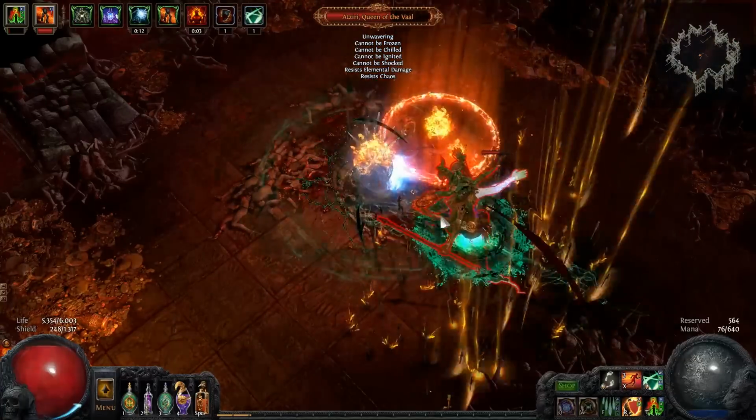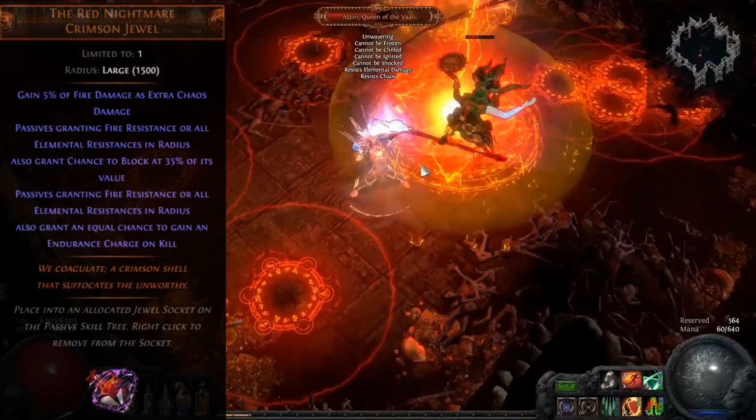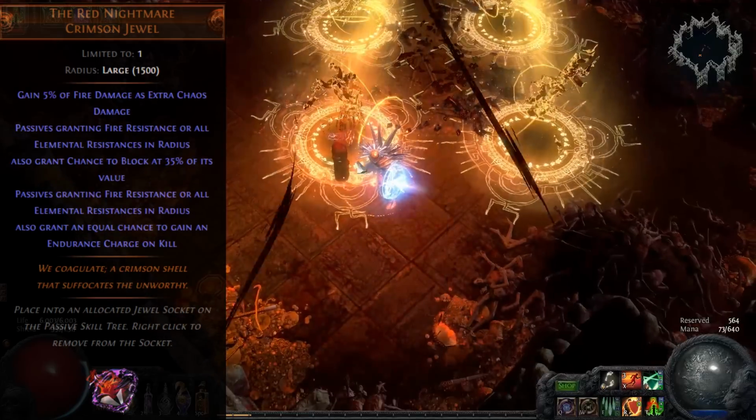This league also brought a lot of interesting uniques that I would like to try with this build. For example, the Red Nightmare could save a lot of points on block nodes and also provide endurance charges if used in the Marauder area next to Crystal Skin.